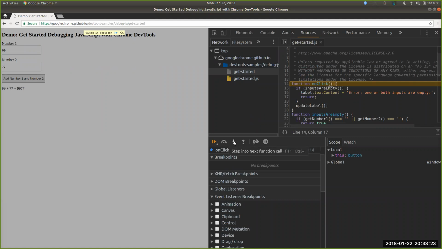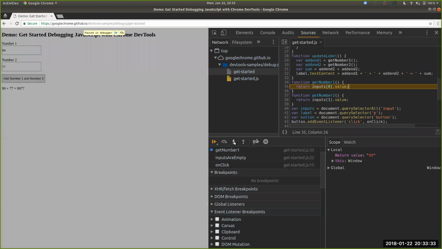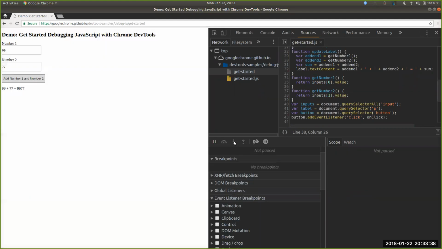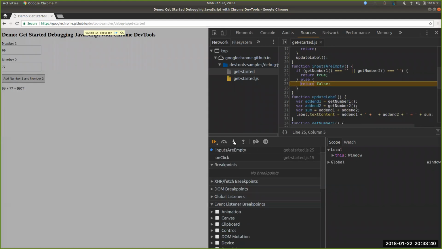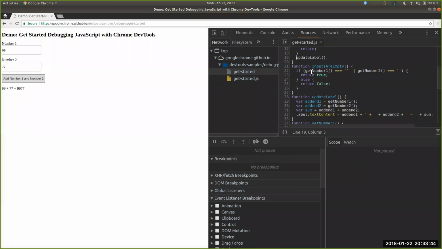So when we step into function calls, we're going line by line, and looking at these things, function by function.